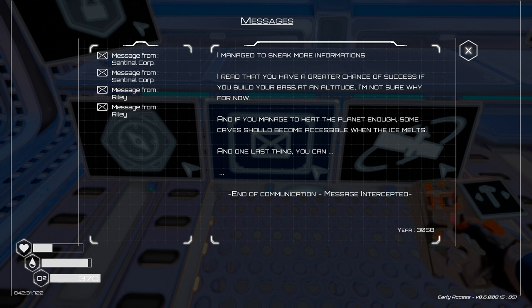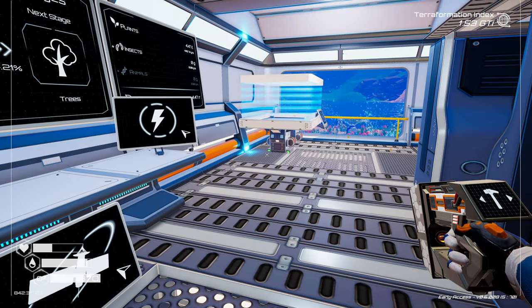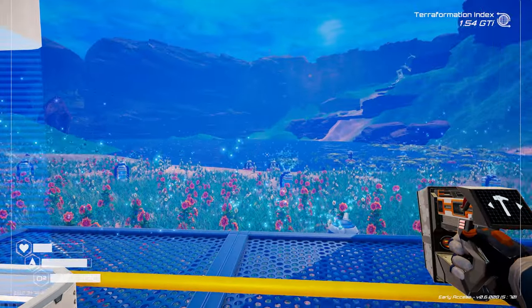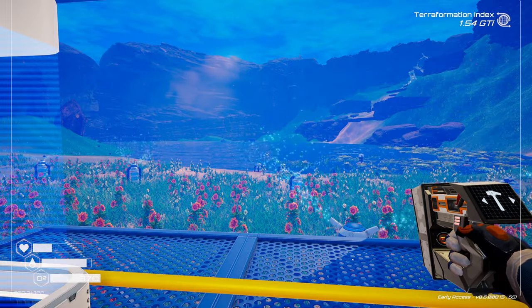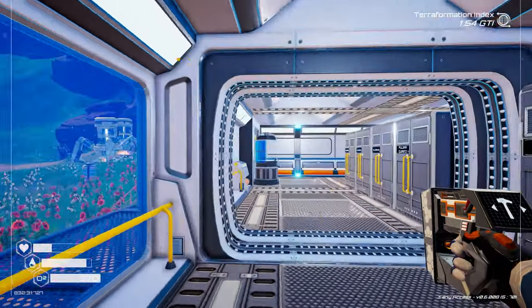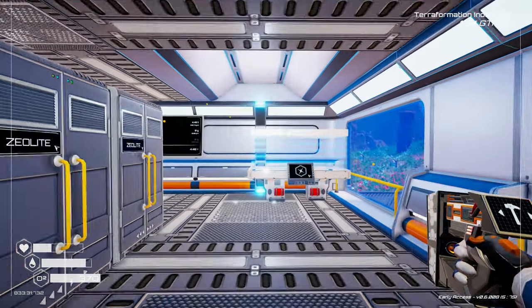She got cut off. Message intercepted. Plot thickens. I'm going to guess the altitude comment is because of that right there, meaning that if we built in the lowlands, it would have been flooded and unusable. As we've learned, we can't breathe inside of our modules that are underwater. Okay.